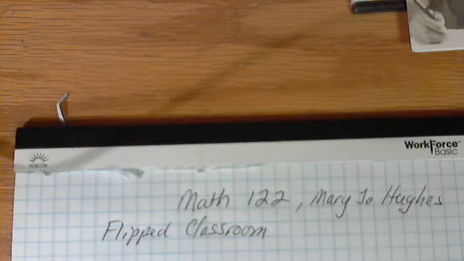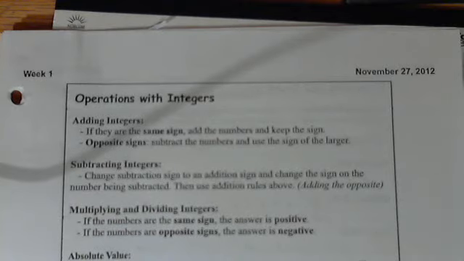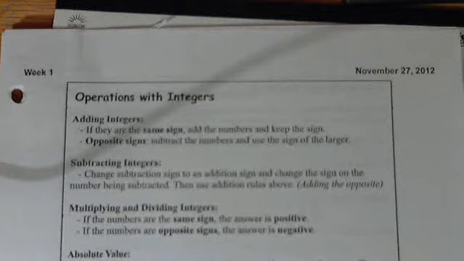Also, each week we'll be having 1 or 2 video quizzes on the content that is in these videos. So you must take notes while you're watching the video. Anything I write down, you should write down. You will need 2 things before we start. You're going to need some paper, either loose leaf or graph paper, and you're also going to need week 1 notes. And these can be found on the portal just next to where you clicked on this lecture. If you haven't already downloaded those and printed them, stop the video and do so, because much of what you're going to do will be written right on these notes. And then you can find these items for the video quiz this week.